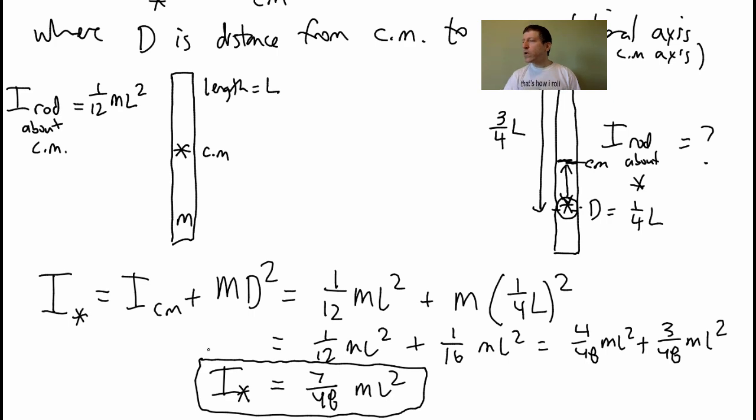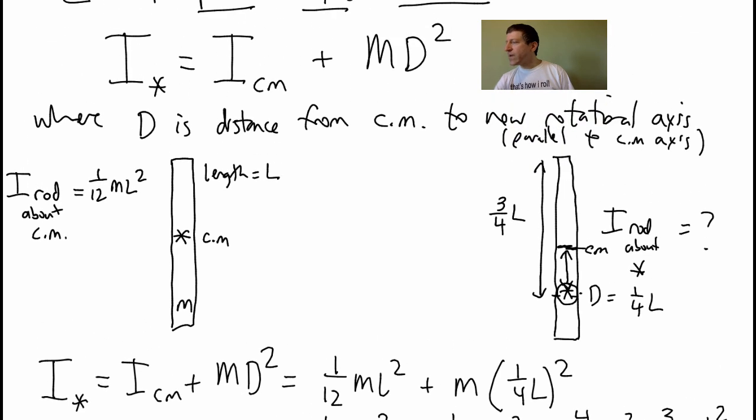Now, if you just looked at this equation, you could tell me instantly, if you're not at the center of mass, the moment of inertia is going to be greater. Notice that this is a plus. You're always adding to it. In fact, the center of mass is going to be the lowest moment of inertia. If you're rotating about the center of mass, that's as low as it gets. Rotated about anywhere else, you're going to have to add this term, which means it'll be a greater moment of inertia.